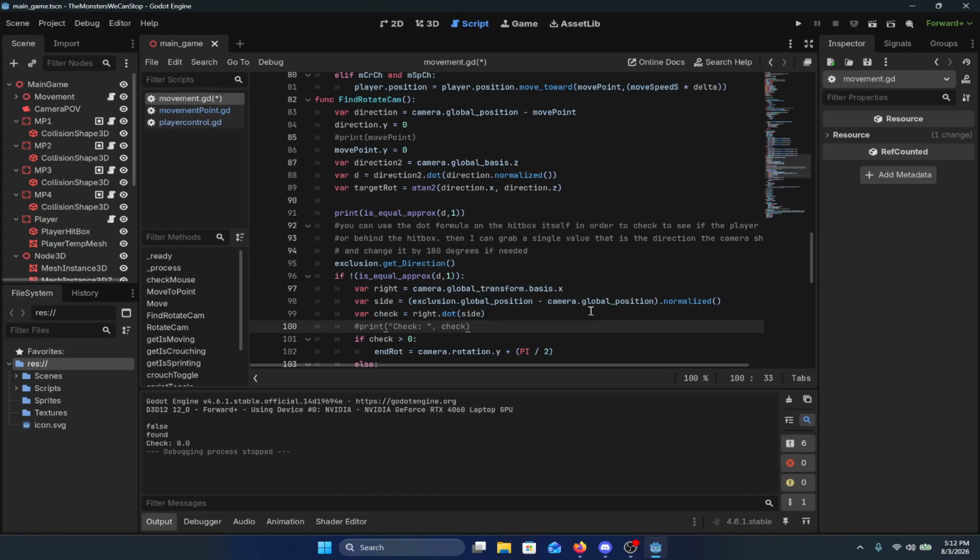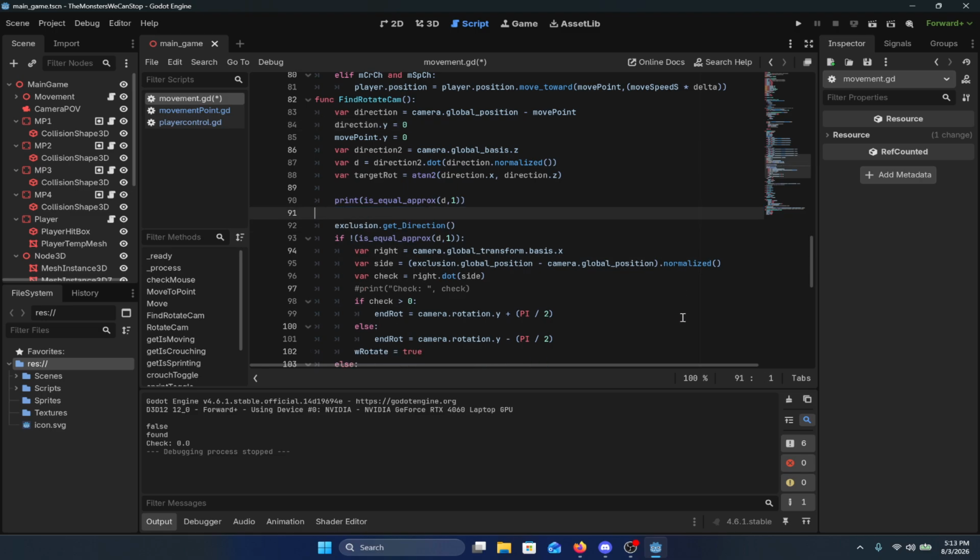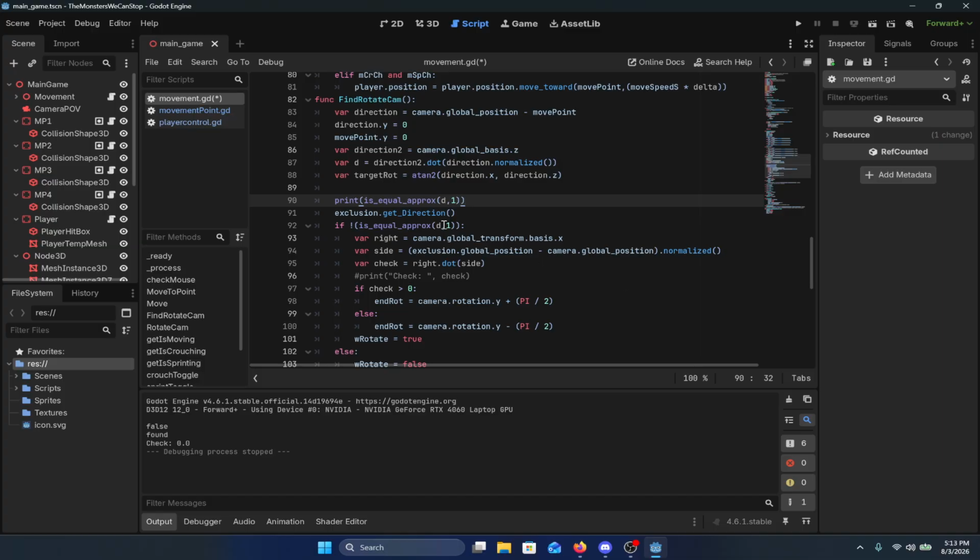Wait a minute, I feel like I'm going mad. Okay, so D is the direction not normalized.